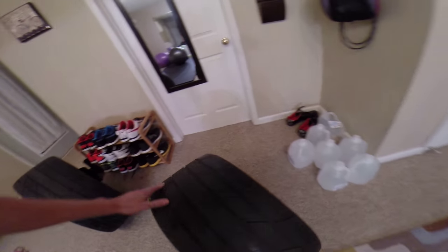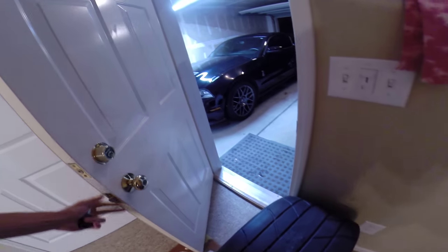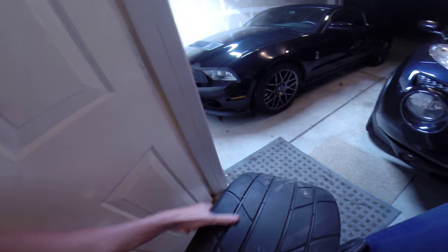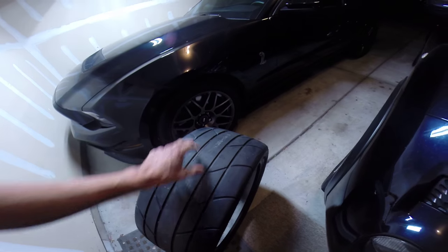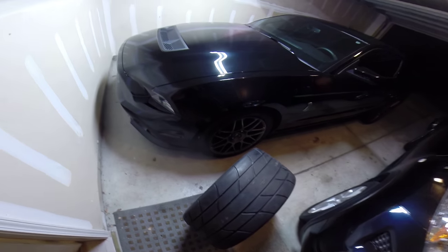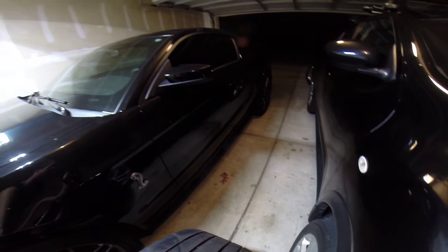So these are actually a little bit too big for the car. I did quite a bit of shopping around for tires for this car. I actually placed an order for a set of wheels and tires, but they were sold out. So I just ended up not getting them and I bought the motorcycle instead, which you can see back there. I'm gonna have to pull this car out.